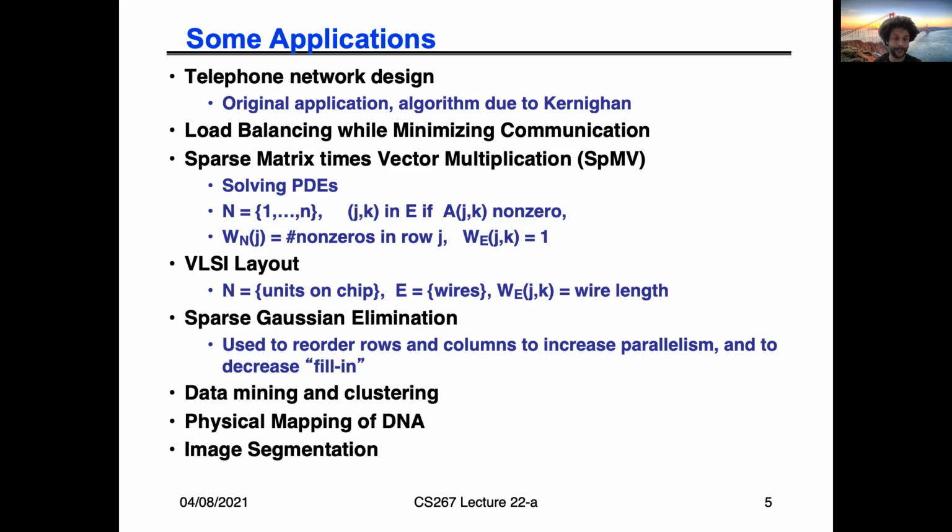We can define communication depending on the task. But a very good use case we will see repeatedly is sparse matrix times vector multiplication, something you have seen before. It can be used in a lot of different use cases, as you might imagine. It just requires some thinking about how to define the tasks and how to define the weights of the edges and vertices accordingly. Once those are properly defined, then graph partitioning can actually do the job for you.